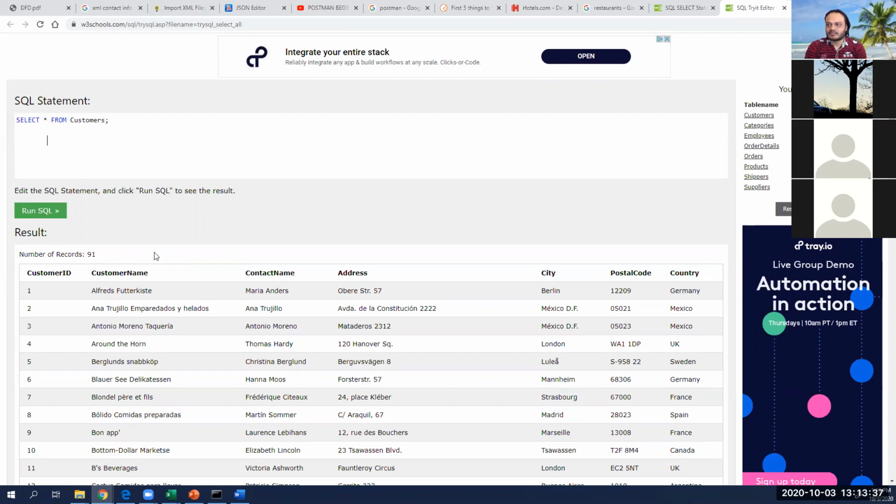The table name is restaurant for our example purposes. Right now it says customer, but for our purpose it will be the restaurant table. Remember, this is the table name.